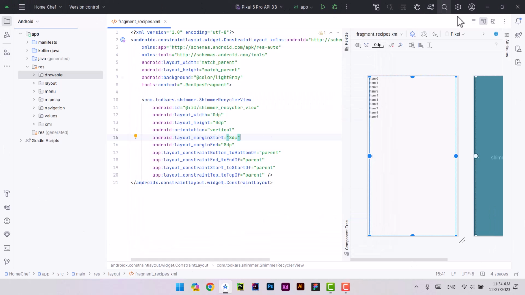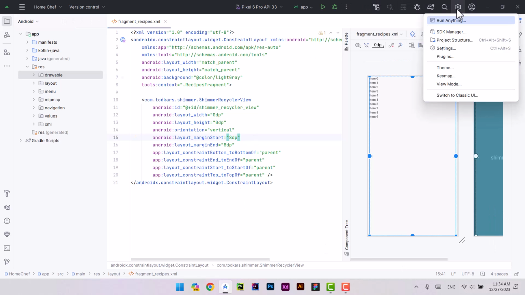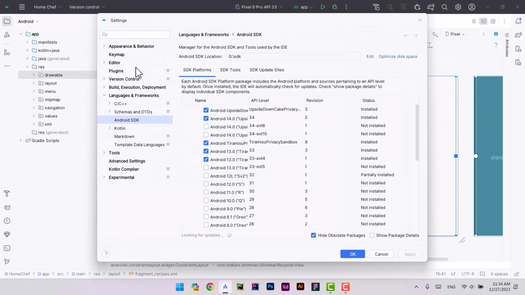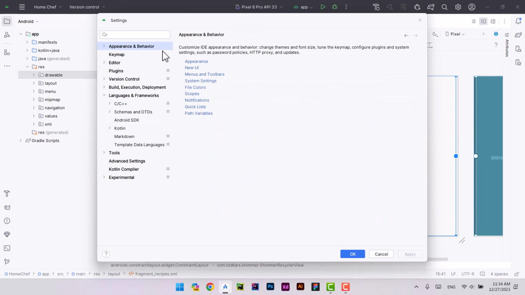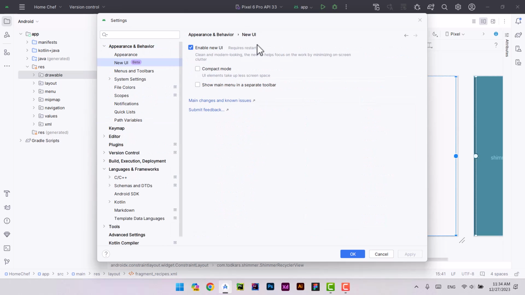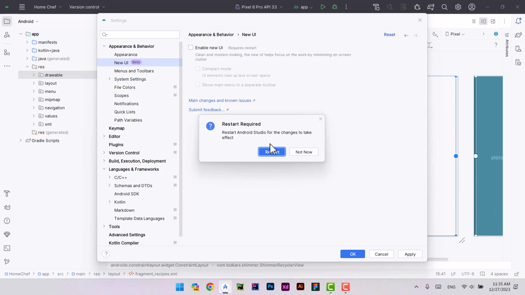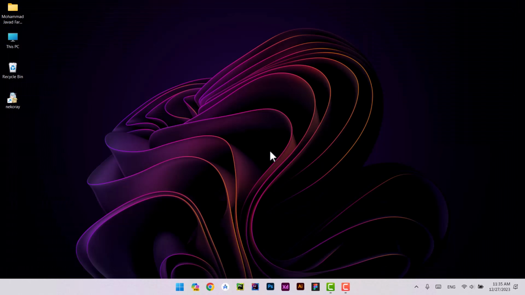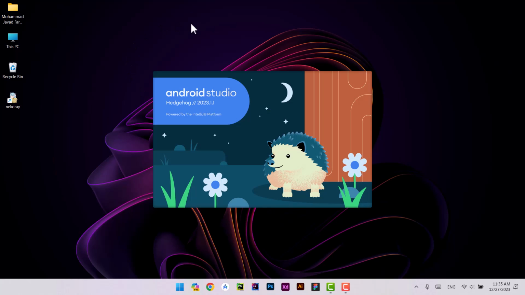For the people who are not familiar with this UI that I'm using right now, it's the beta UI that was introduced, the new UI, and I think it's not beta anymore, but I'm using it right now, but it's not the predefined UI. So let it restart, and I want to show you the same process in the old version.